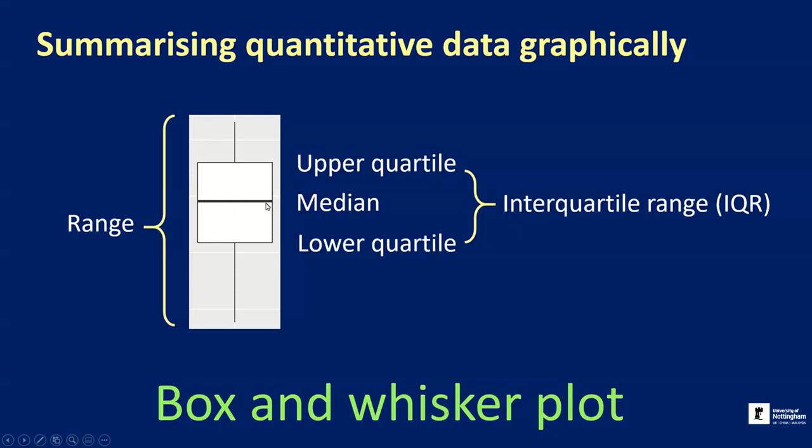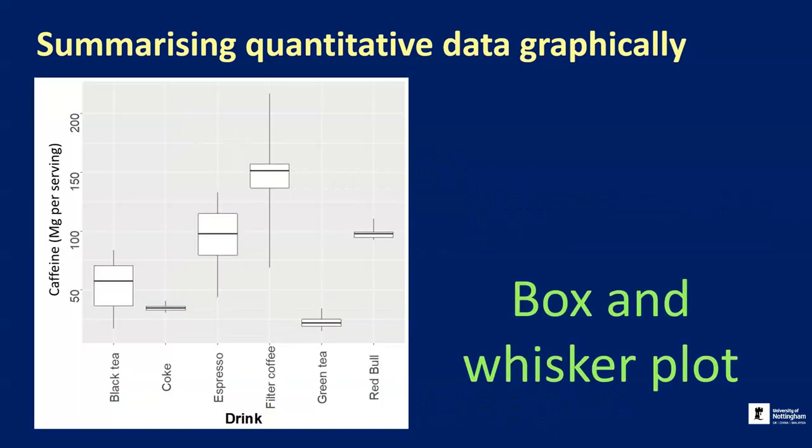The heavy bar in the middle represents the median or the midpoint of the data set. And then we use the box around the median to represent the upper and lower quartiles, so that the size of that box represents the interquartile range. And so here we've got a neat way of representing all of that information, the range, the interquartile range, and the location of the median, all in one simple box and whisker. So this is how we actually use it in reality.